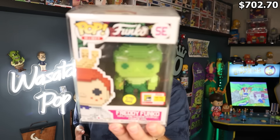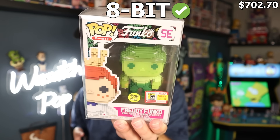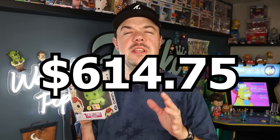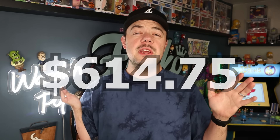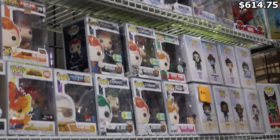With that money I ended up knocking off another $100 Funko Pop category. In the 8-bit category, I got the 500-piece 8-bit Freddy Funko Glow — honestly a great one for that category. I got a pretty good deal, so my balance after buying it is $614.75. That brings me to current day: I have five more categories left — Hockey, Sanrio, South Park, Conan, and Ugly Doll. Five super random categories. I'm hoping San Diego Comic-Con can provide the ones I'm looking for so I can finish the series.